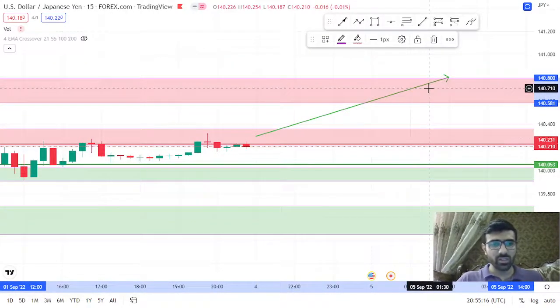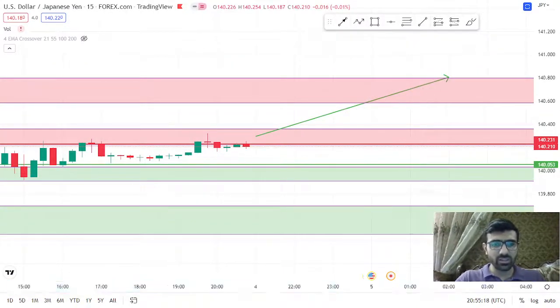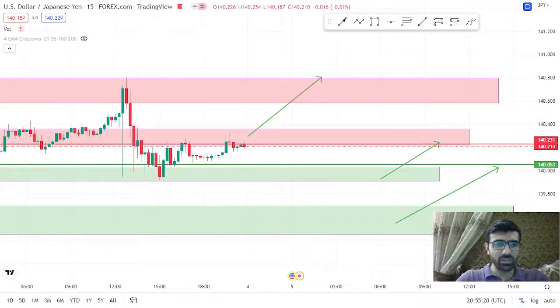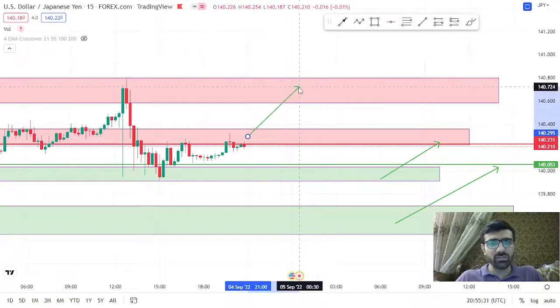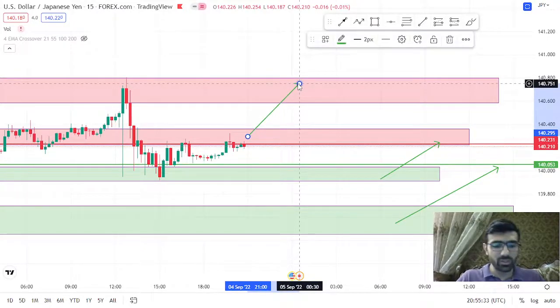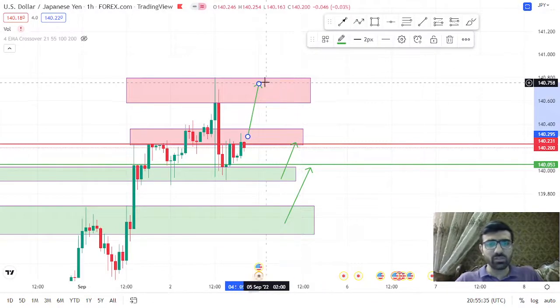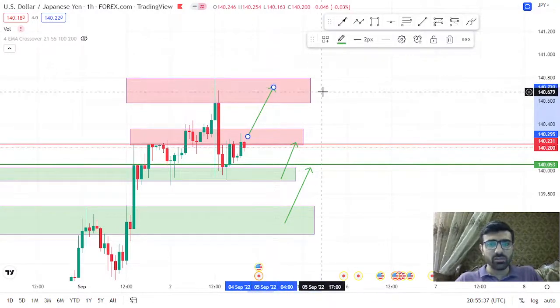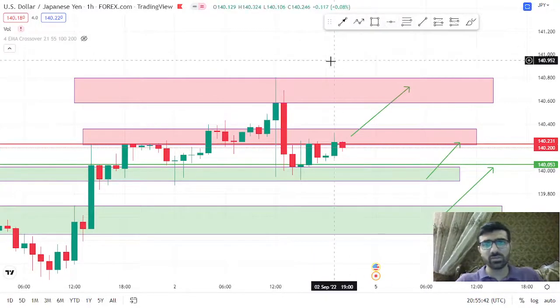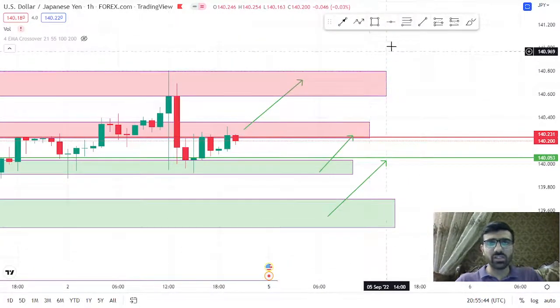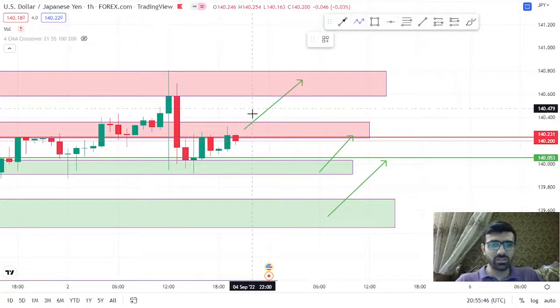So you guys can clearly see in the 15 minute chart as well, the market is currently testing its recent area of resistance. So if it is able to break past this area and we are a risky buyer, then maybe we can go long from here. So let me go back to the 1 hour chart and let me mark these possible scenarios for you guys so that you can easily have a good trading day tomorrow as well.